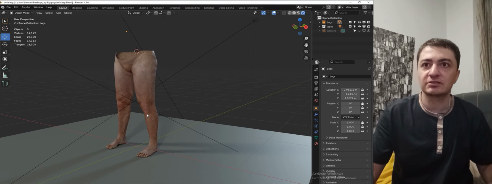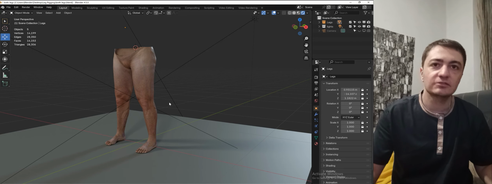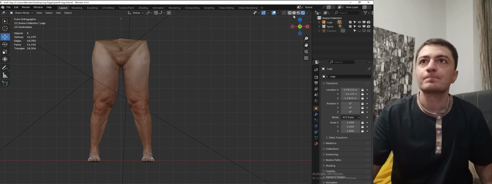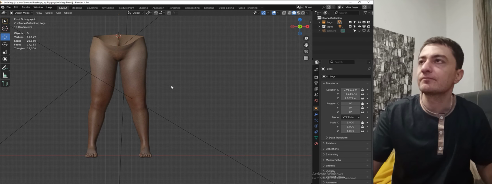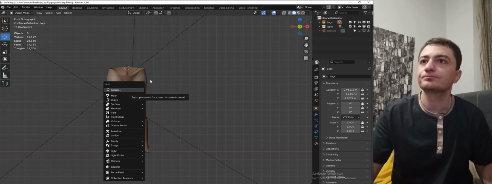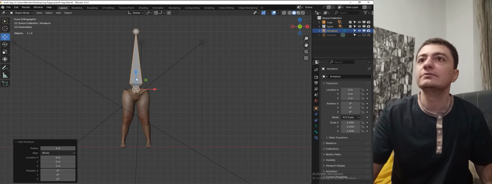So legs are quite complex for rigging. Let's start from the basics. Let's go now. So let's create an armature. Shift A, armature. Okay.